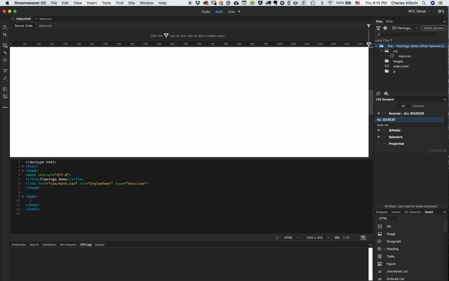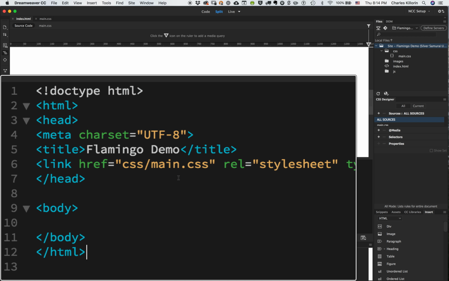Now this is where we're going to start. We're going to be putting everything we're doing here inside the body tags of the HTML page. HTML pages are built with the following structure. You always start with your doc type declaration. In this case, it's HTML. It's always going to be the same, and Dreamweaver was really nice by spitting all of this out for us.